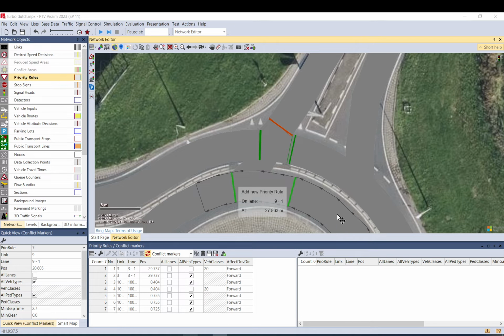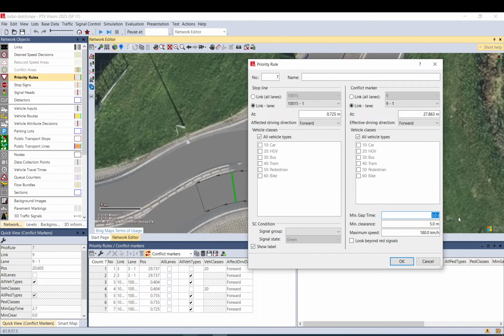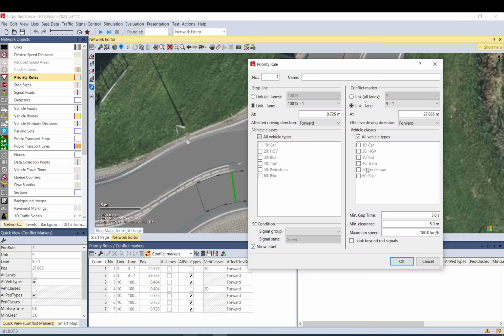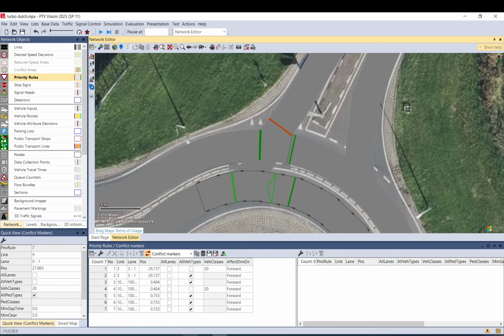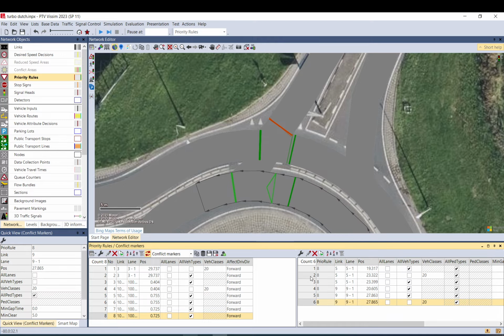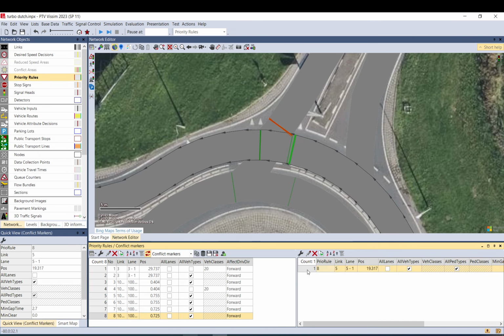We also need to check for clearance here, around 0, 5, 15. And we also need to check for HGVs, so we don't crash into the end of the HGVs. And now we duplicate it. So let's just remove all of these.